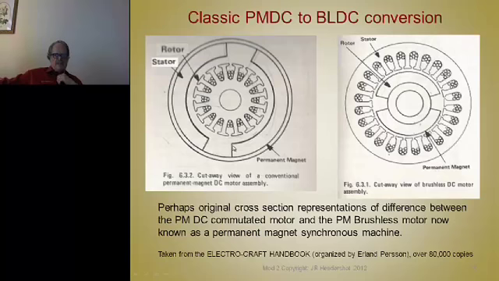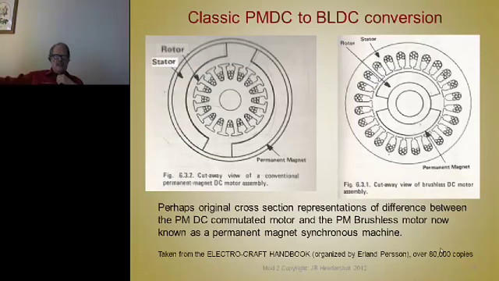I want to go back to the brushless just for a moment here and show you how this terminology of PMDC to BLDC came about. It was Erland Persson, a famous motor guy who passed away a couple of years ago. He taught a lot of us how to design brushless motors. And him and his team at Electrocraft in Hopkins, Minnesota, I believe, wrote a servo handbook, a very famous handbook. It's been over 100,000 of them printed now. I say 80,000. It's been more than that, and distributed all over the world.